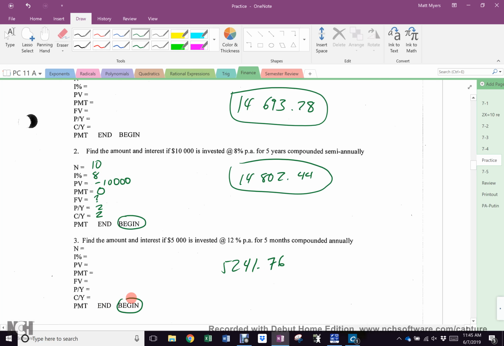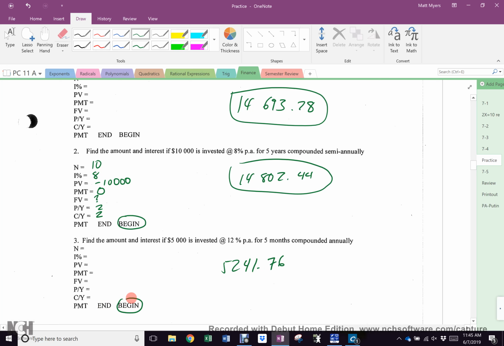Number 6. Number 6 is the trickiest of the bunch. 1,001,823.34. Because this is 7. Now you could write 7 over 365 times 365, but then the 365s would cancel, right? All right, lump sum investment, find the time taken in years, shows you how to do it right there.